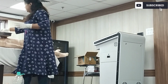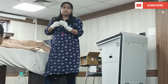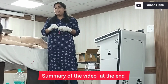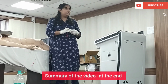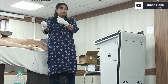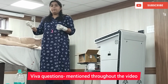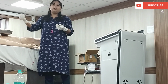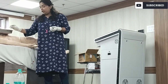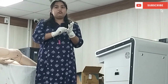We will have some sterile cotton over here. First of all, we have to clean the area from where you are going to draw the blood. Usually, we go for the antecubital fossa. Other than that, sometimes it is not recommended though. If you cannot draw blood from peripheral veins, then you go for the femoral. But for this purpose, we go for the antecubital fossa and draw blood from there.